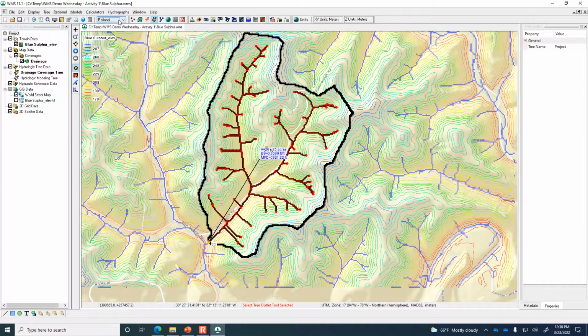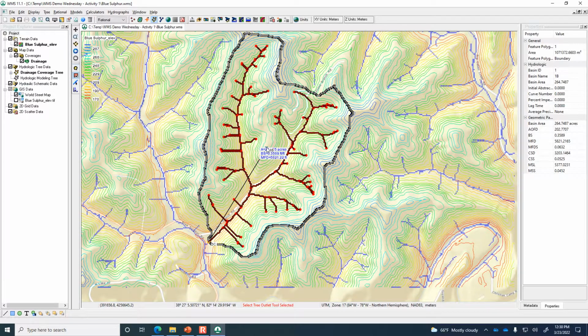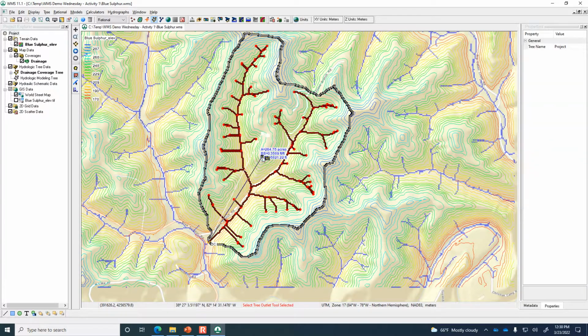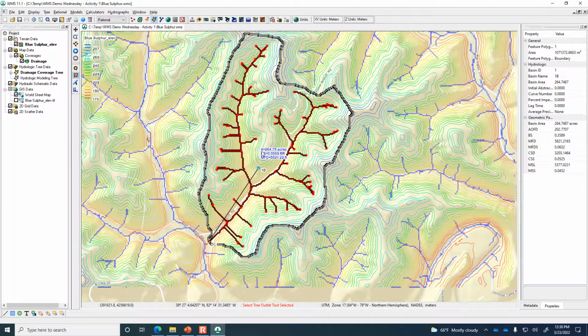Now, in this hydrologic modeling module, you'll notice there's this black line connected to a symbol that's behind our basin characteristics. You see where it says 1B? If you click on that, you can drag it down out of the way so that it's not right on top of the text. Click and drag. This is just a symbolic representation of the model. What it's symbolizing is that you have a basin that's connected to an outlet. So 1B is our basin, and what it's calling 3C is the outlet to that basin. It's basically where all of the flow concentrates to, and it's connected by a stream.